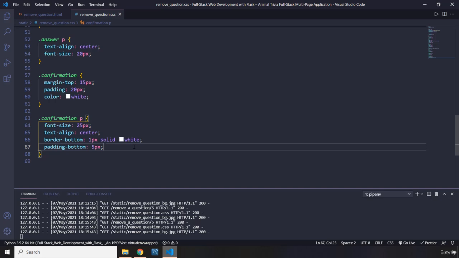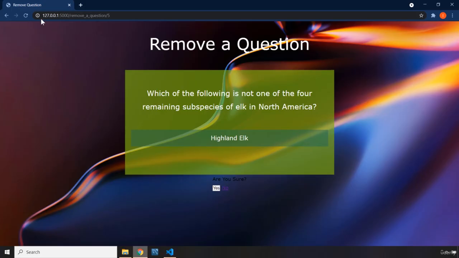Because in the box model, padding comes before the border. So when you say border padding bottom 5 pixels, what it actually does is, we have a paragraph. It is going to provide it with a border. So I'm just going to comment this part out for now, just to show you visually. You can see this border is a little bit close to the paragraph.